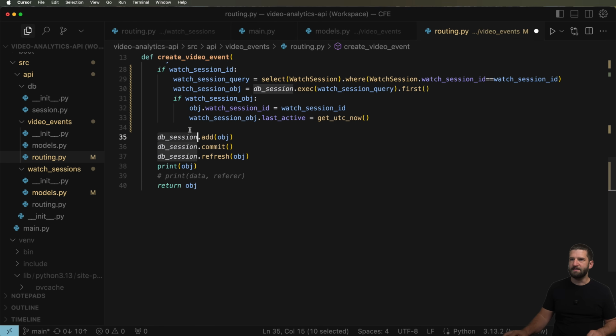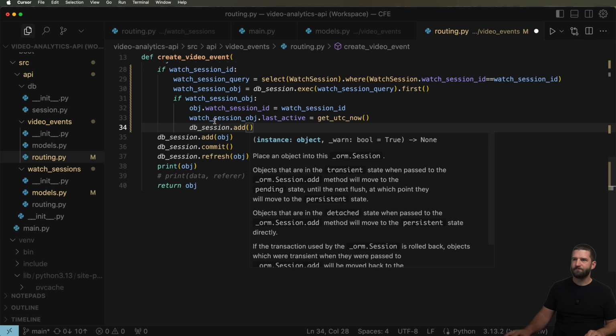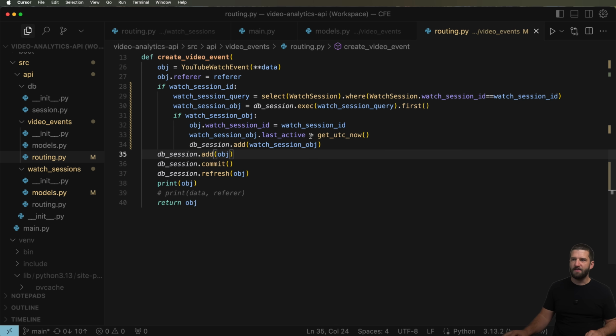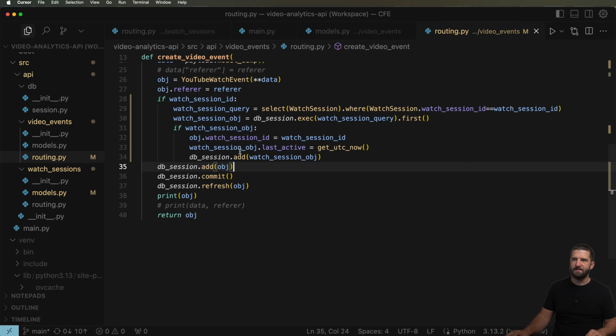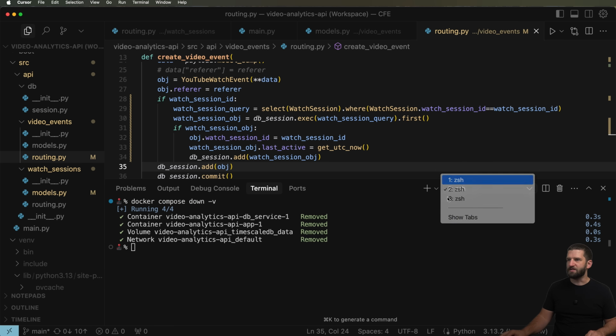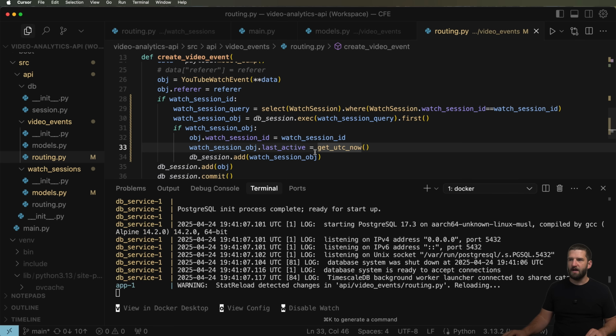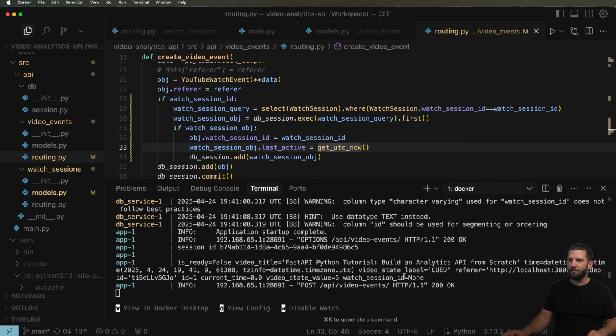And then I'll do my db session.add, and we're going to add that just like that. And all the commit and refresh stuff will happen down here. This is just allowing us to update that model itself if we need to. Okay, so with that in mind, we're going to bring back up our Docker Compose. So let's go ahead and do that. And at this point, I might have to save it twice just to make sure the application's running.